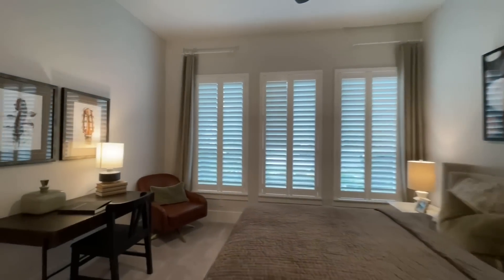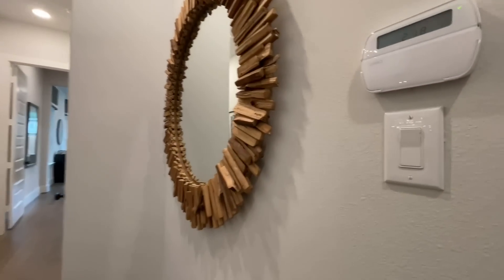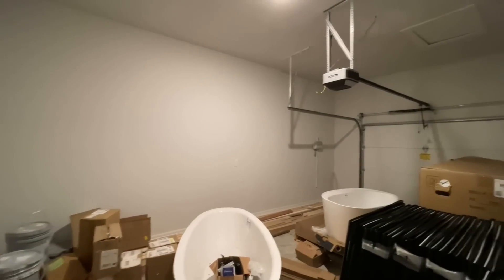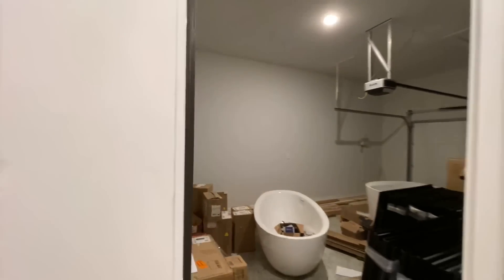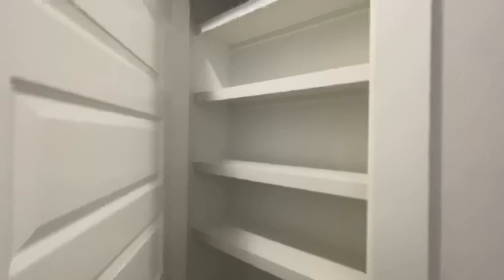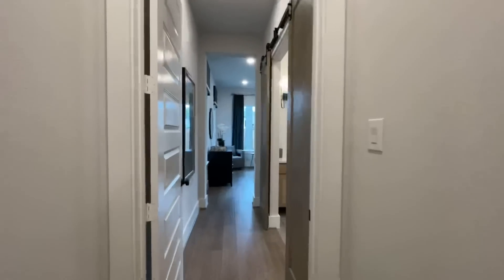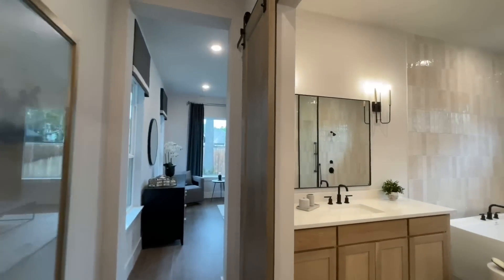This is the last home I'm filming while we're staying in the San Antonio area — we're kind of down in the Houston area. This is the single-stall garage, and the other one is on the opposite side of the home. We've seen some pretty nice builders down here. And Jen just landed 12 more homes up in the Dallas area, and these things look like castles, so we're really excited about that.